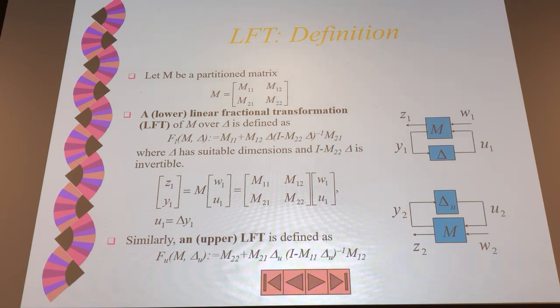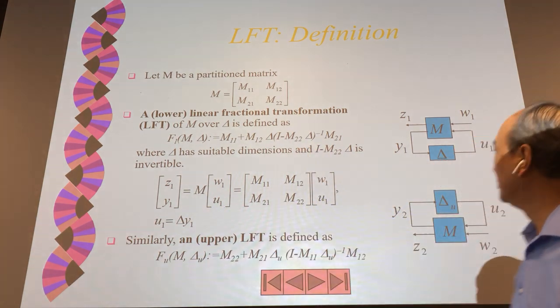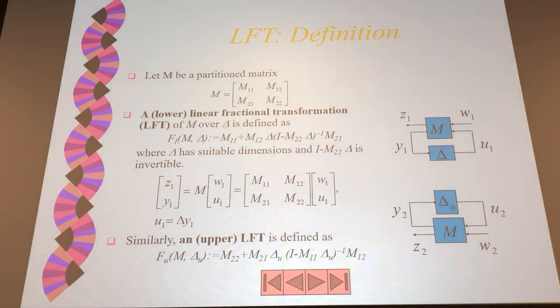The reason we want this to be invertible is to make the whole connection work. Remember, we have a MIMO feedback structure, and there will be a serious problem of well-posedness, as well as the internal stability problem. But if this inversion exists, then you will be able to write it this way. So what does that mean?